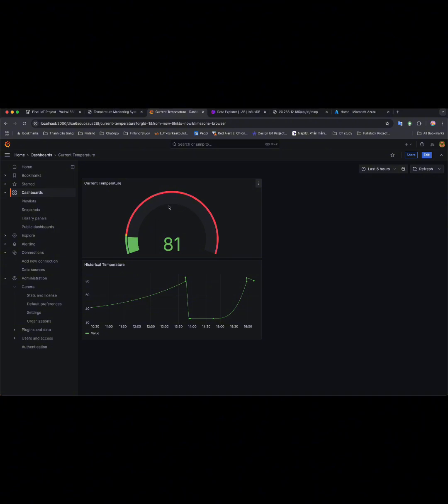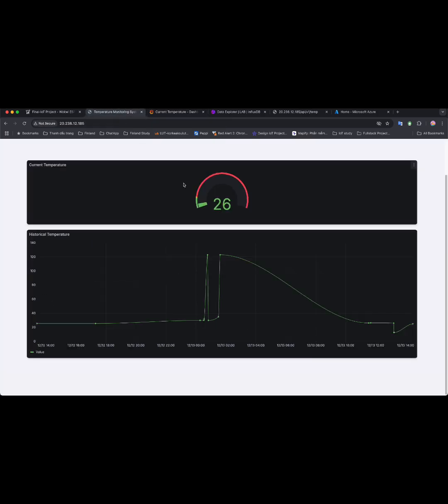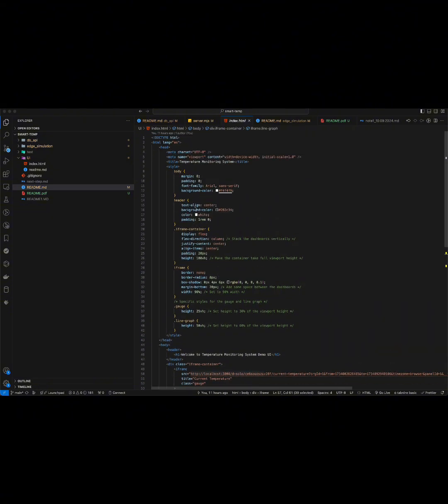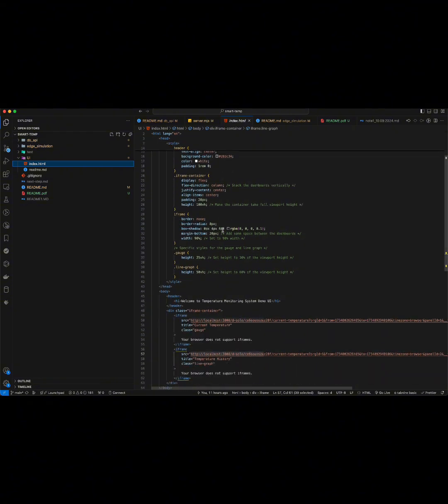And I just embedded this dashboard into my web page by using iframe containers. You can see here my UI using HTML and a little bit of CSS also.